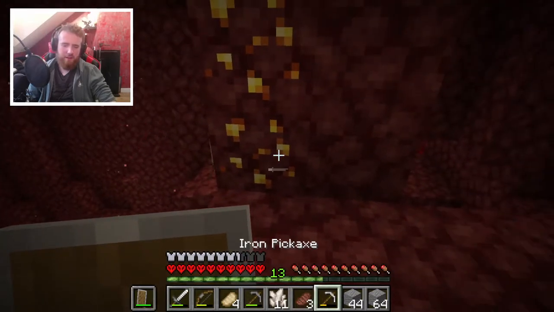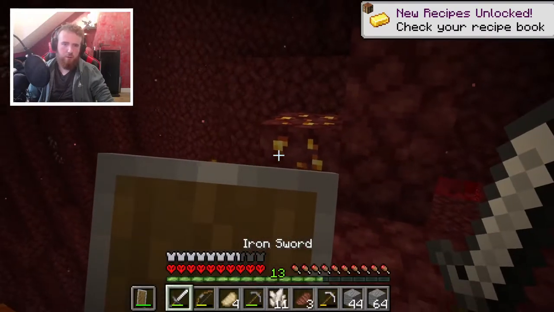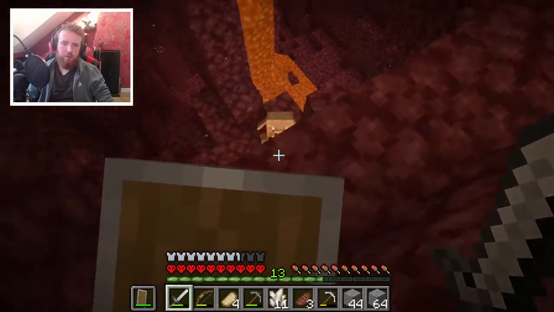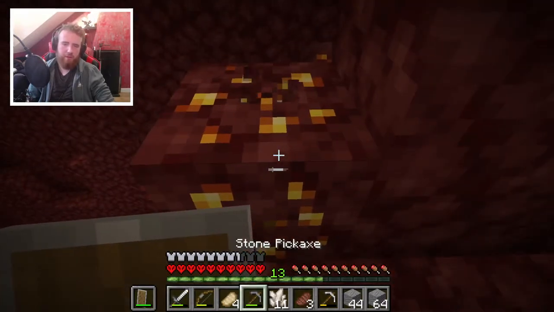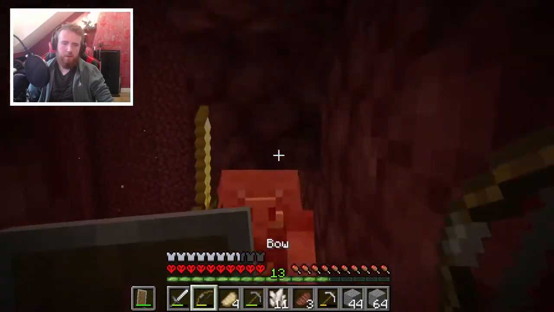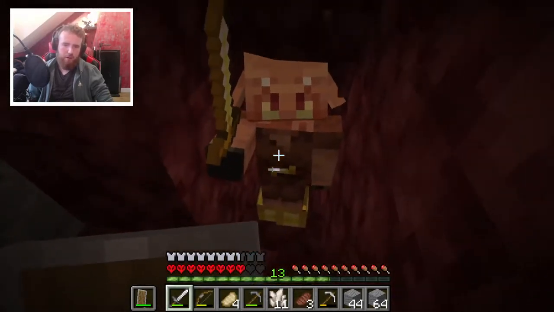That's funny. I don't know what thing I have to mine this with. Hey, hey, I'm wearing gold. I'm your friend. He doesn't seem particularly friendly to me. Is it because I mined the gold? Is that the problem? Alright, so he does have a problem with me. Buddy, I don't have a problem with you.